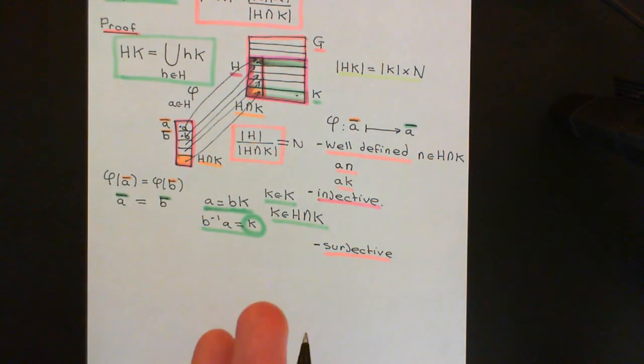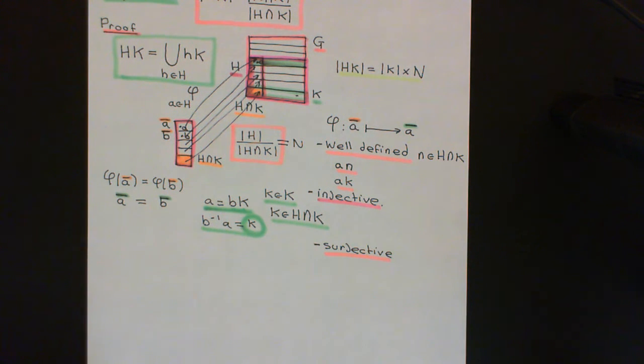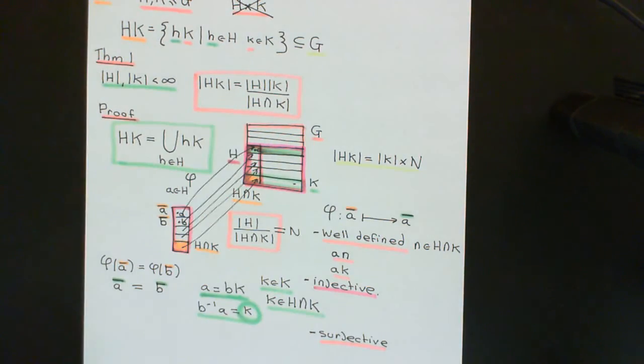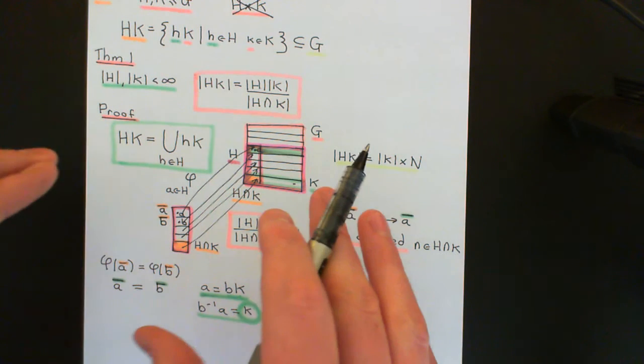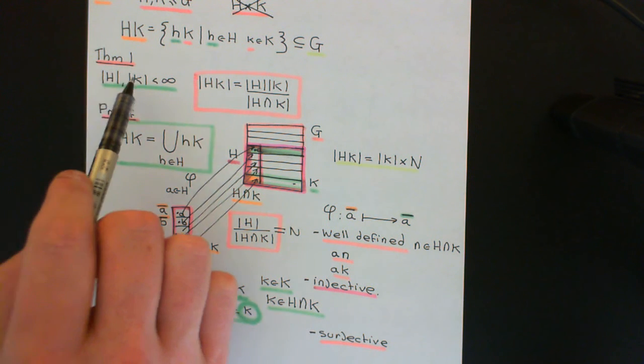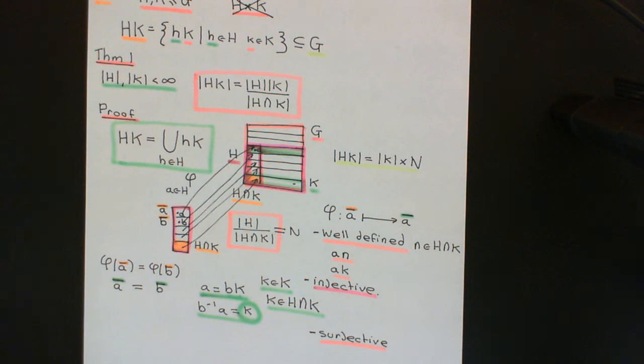Okay, so that's the insight that I hope that you have gained from Theorem 1, the insight of what truly this product of H and K actually is, rather than just the appreciation that this formula is true. Of course, I hope you've got that as well, but more important is the understanding that you've now gained about what the product of H and K can be interpreted to be if indeed the order of H and the order of K are finite.